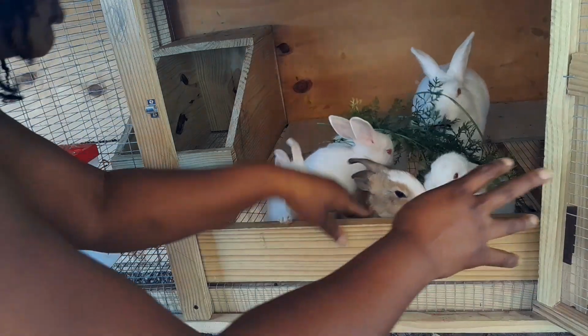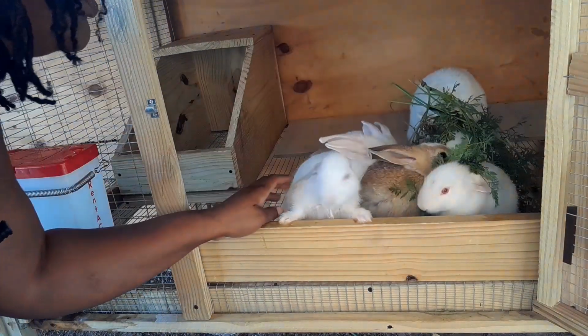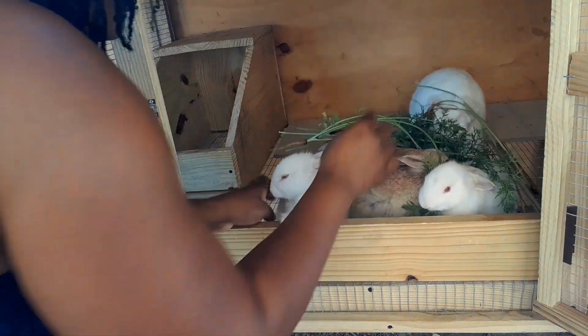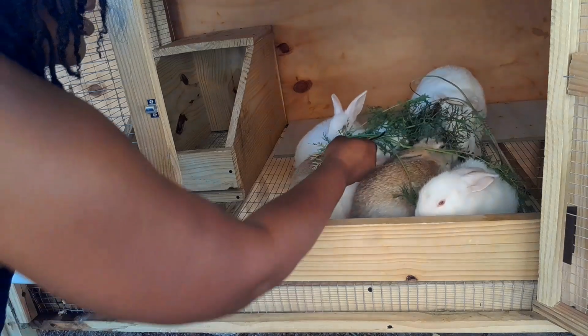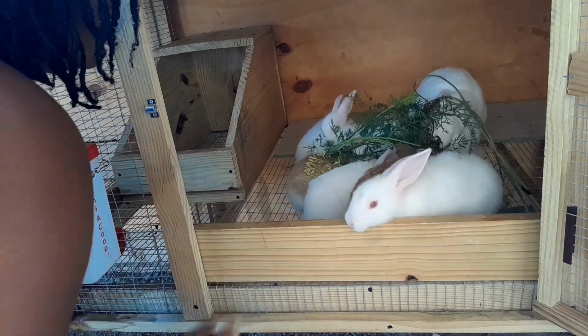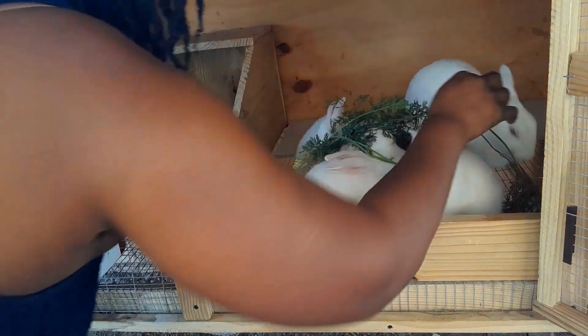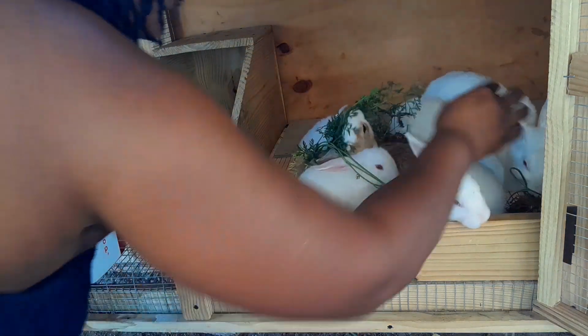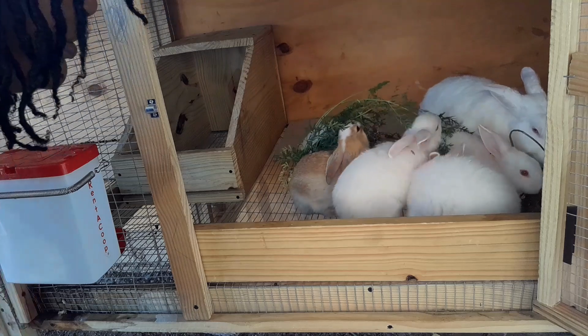Those are carrot leaves from my garden. I don't give them the carrot, just the carrot leaves. They're too sweet for baby bunnies, for rabbits. Despite what you'd see on TV, feeding bunnies with carrots is not good. The leaves, that's good for them.